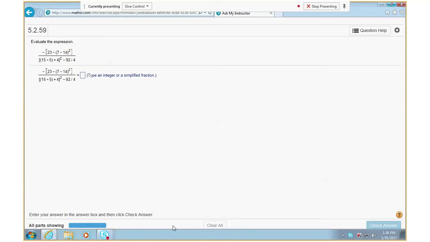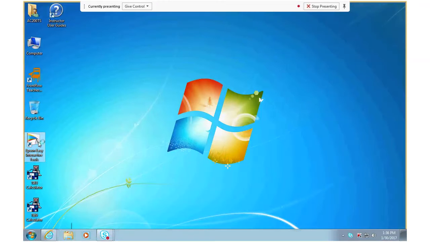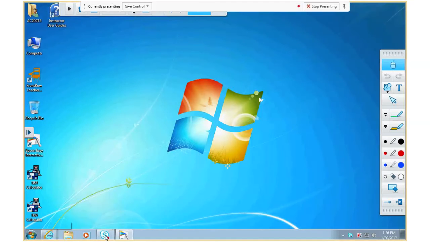The order of operations, a lot of people think it's all one thing, and it's not. I hate to tell y'all. Most of the time, 90% of the time, you're going to use please excuse my dear Aunt Sally. But sometimes it's not that easy. So I'm waiting for this thing to come up. There we go.